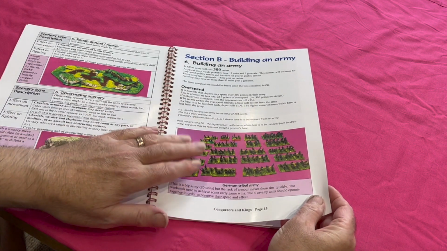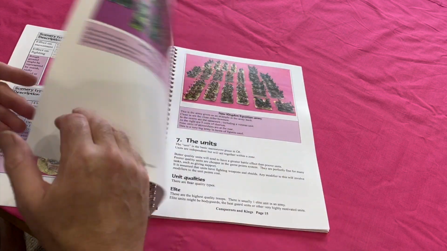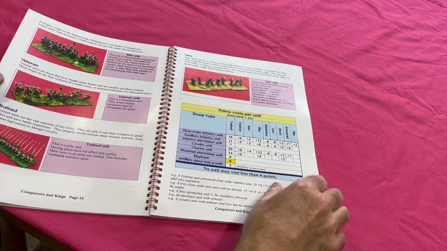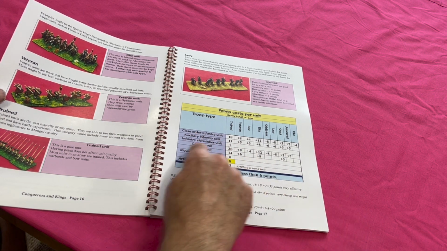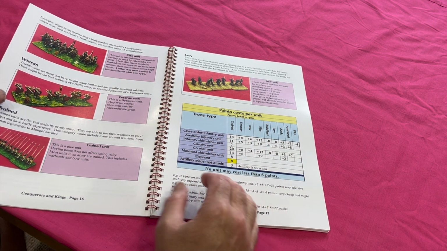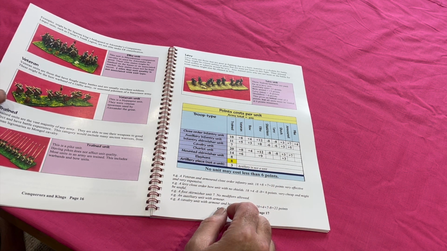There's a typical army down there. It's very small for you to see there, but it's a German tribal army. There's an Imperial Roman army, and there's a New Kingdom Egyptians. Points costs. The points go per unit. So, a typical army might have, say, 15 or 14 units. Each unit's of 3 bases.